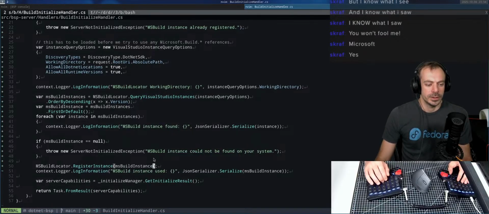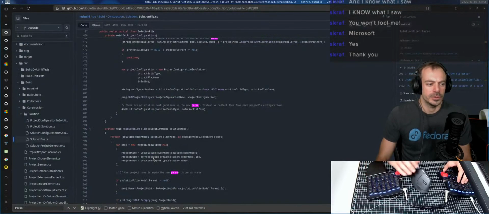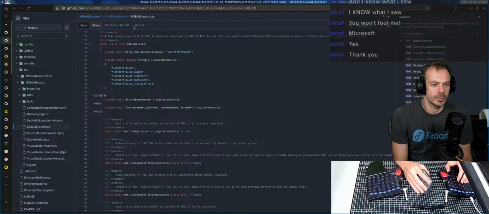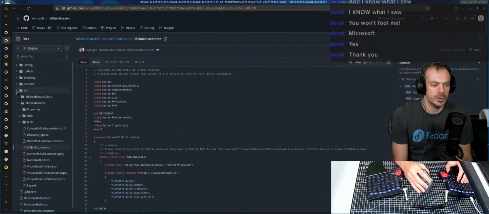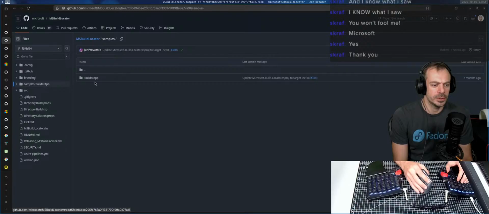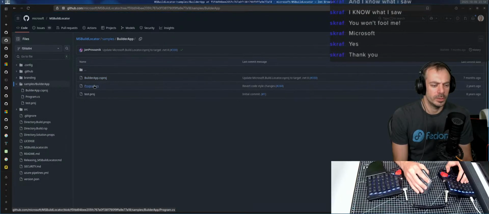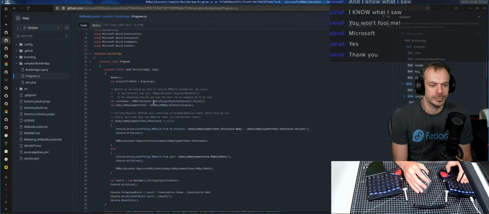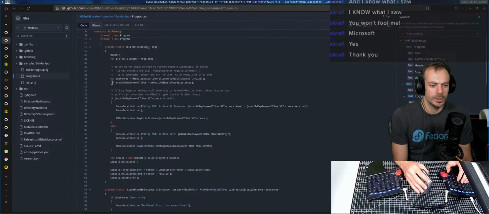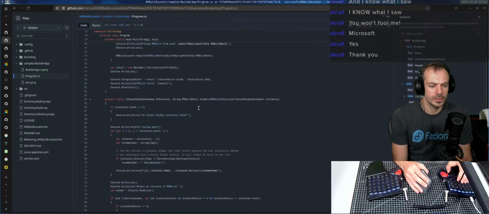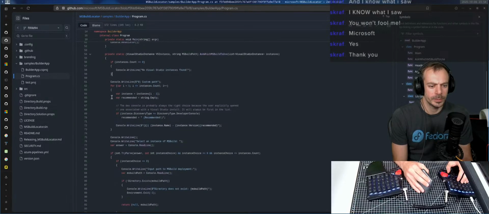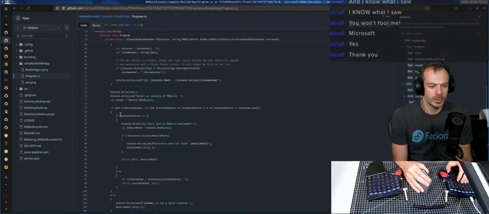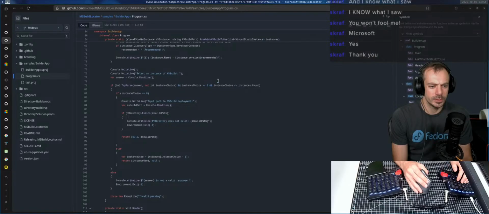So I don't really understand how this MSBuildLocator should work actually. We should have examples here, samples, right? Program, query, ask which MSBuild to use. Okay, blah blah blah. We select instance choice.